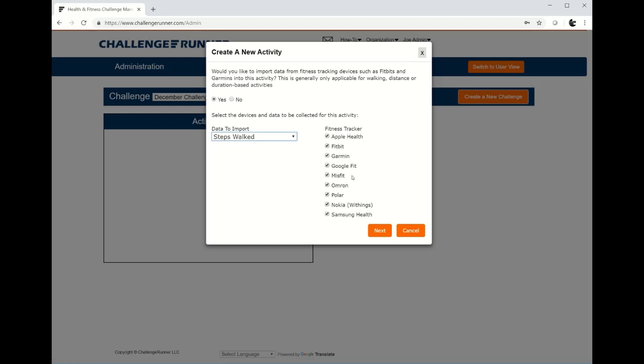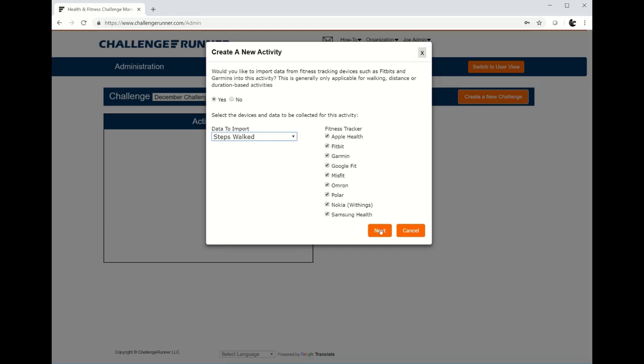Most of them do not have a third-party API, but in many cases, they will work with Apple Health or Google Fit or Samsung Health. So that's one way to get trackers that are not on this list into the system. However, before you just assume that they link up to these things, you should definitely check that out.